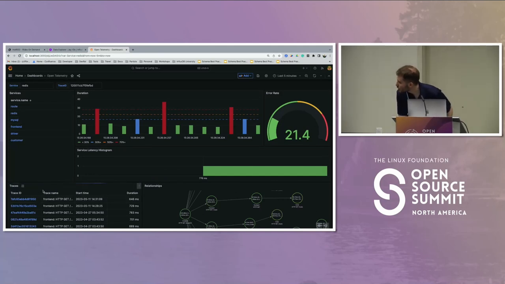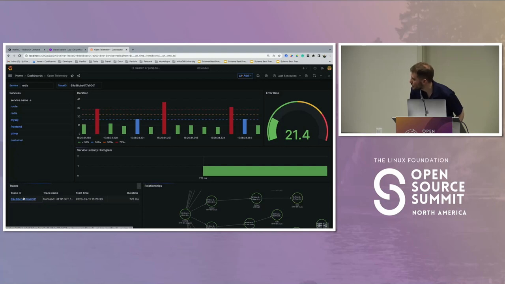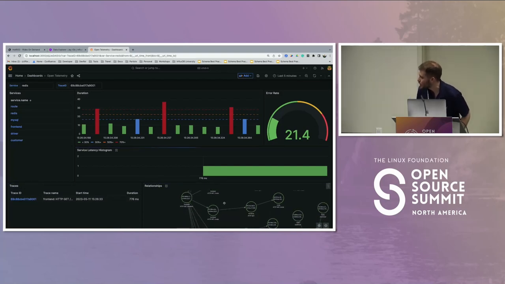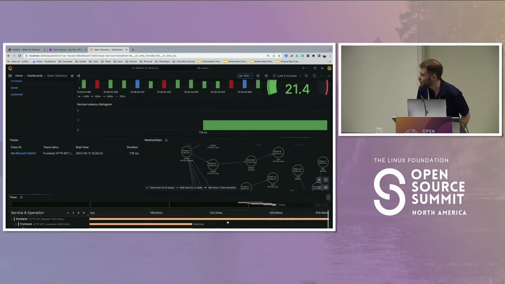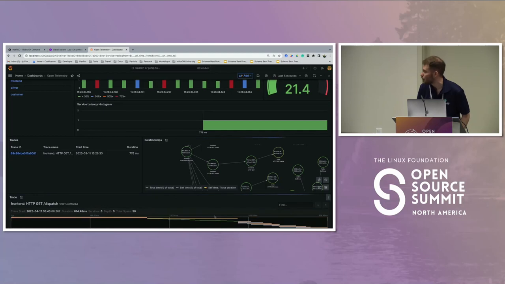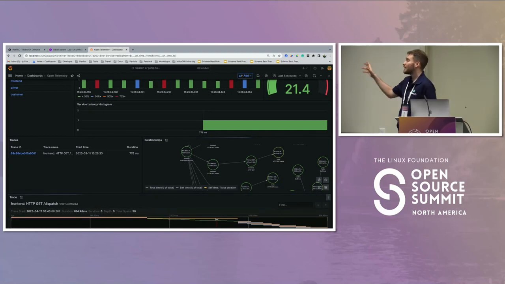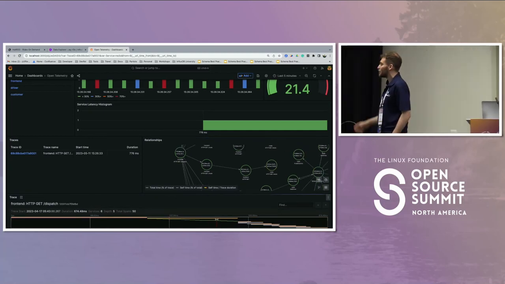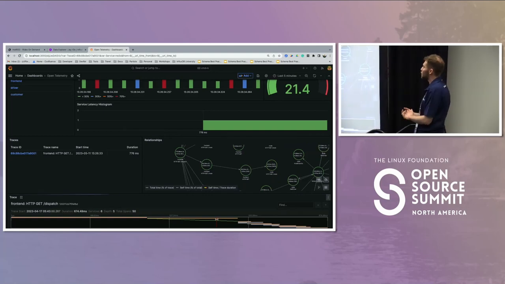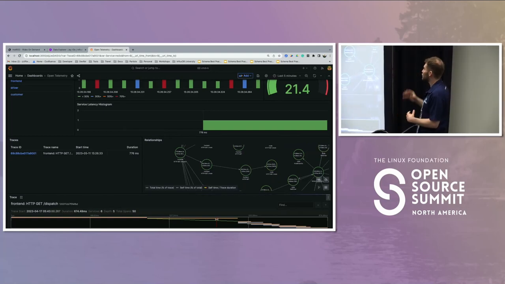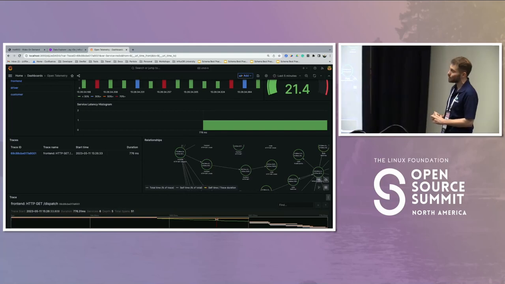And then, so basically what we can do is we can click on a trace here. We can see the schema, the relationships of all the spans within that trace. And then we can actually also drill into our trace as well as part of our observability stack. And all of that data is stored within InfluxDB. So we've not had to use multiple different data sources to combine that data. That is all directly within InfluxDB.